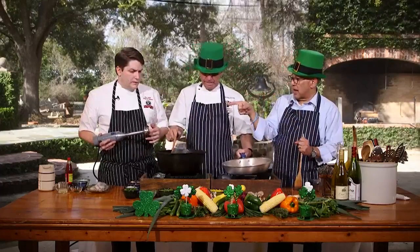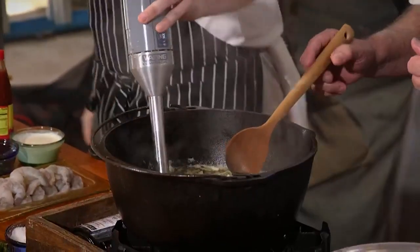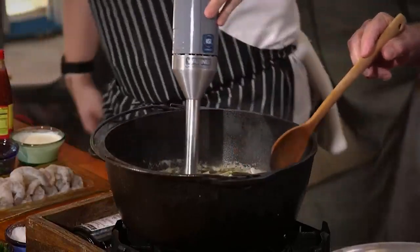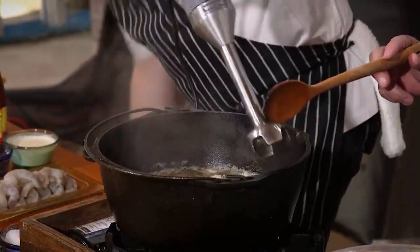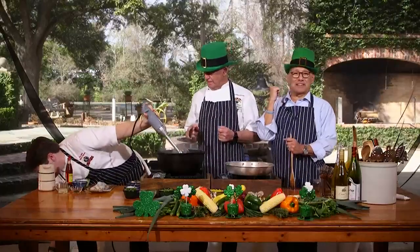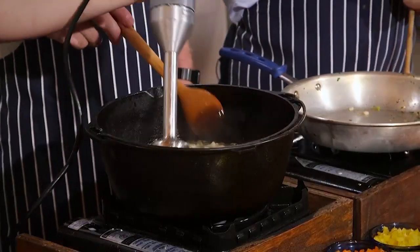If you're at home and you have a food processor you can use that, but here we're going to use a stick blender and just blend it right in. We might have to get it cranked up — Ryan didn't pay the electric bill! We're going to fix our background and be right back after a short break here on 9 Music 4.